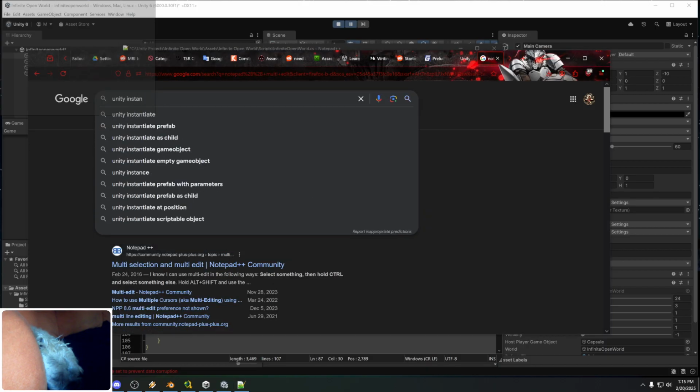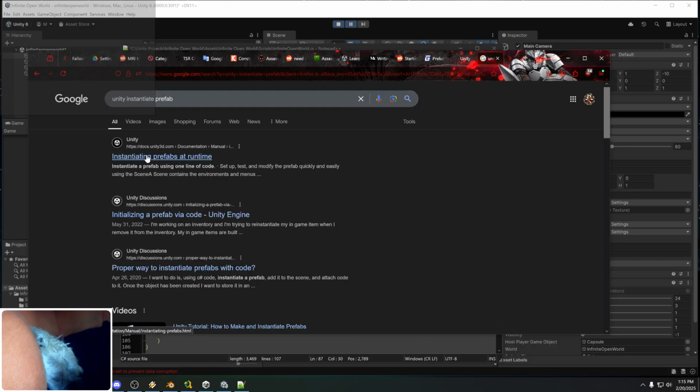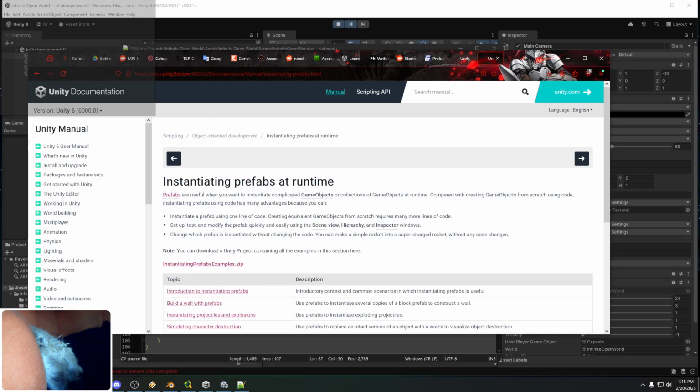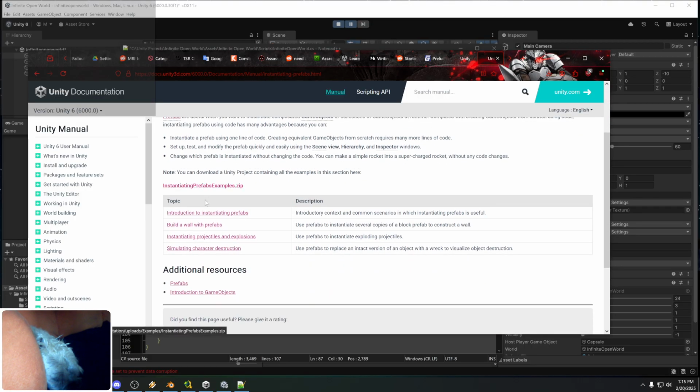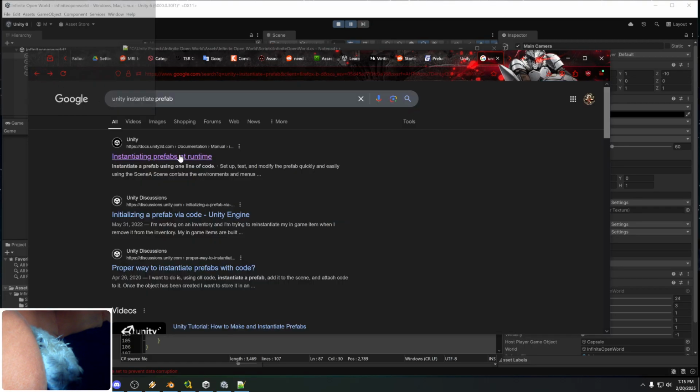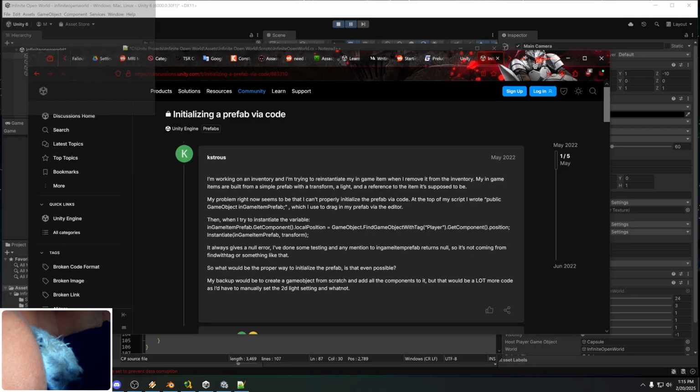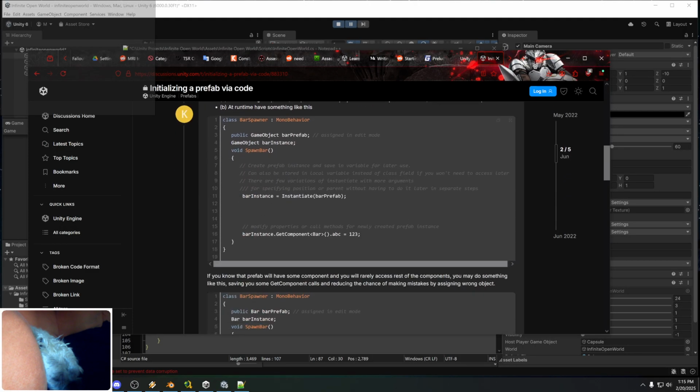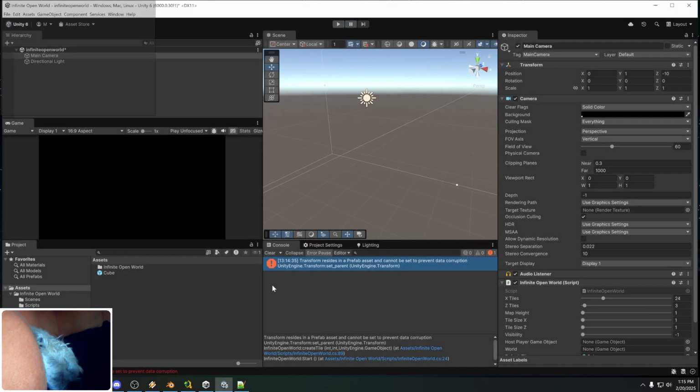Unity instantiate prefab. Yes. Discussions. Yeah, just give me the code, man. Terrible. Ding, bing. Oh, this is easy. This is extremely easy. Just say instantiate and then do it.